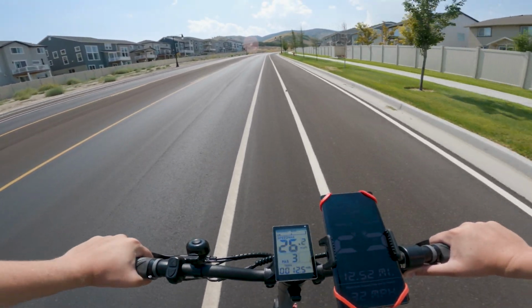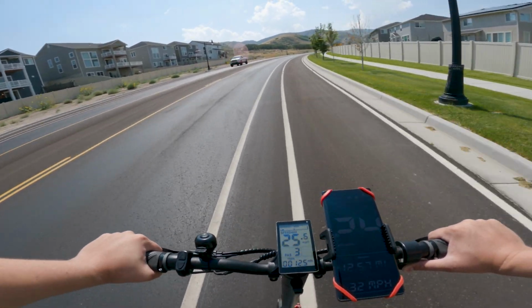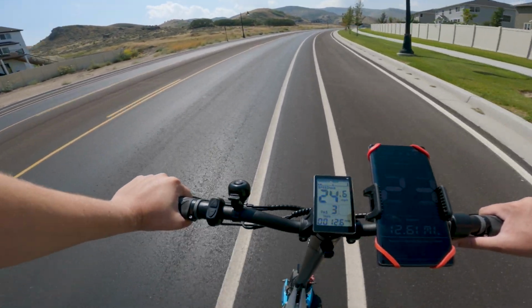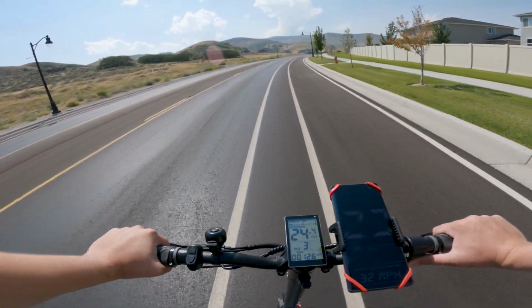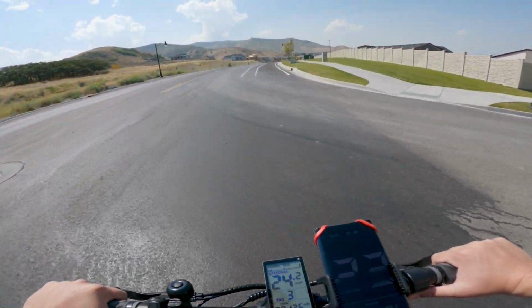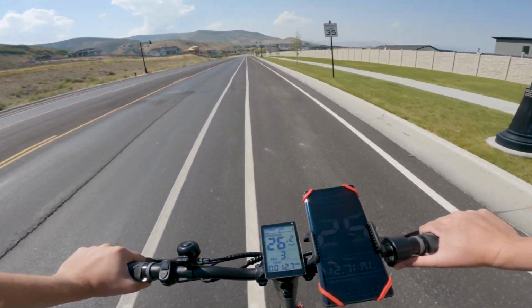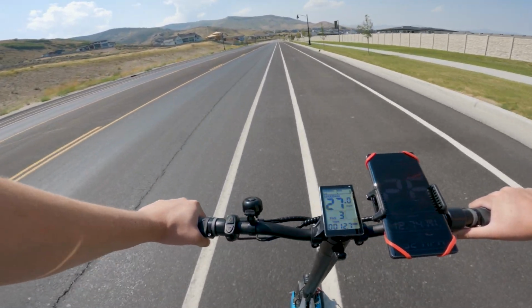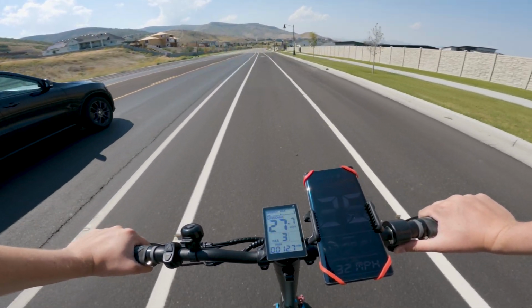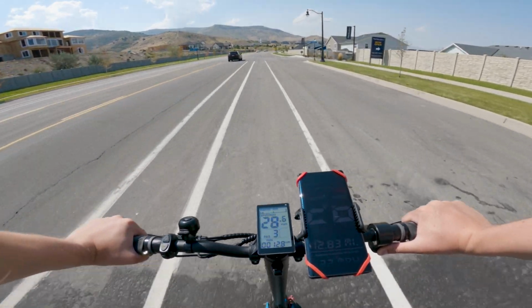Now, if you've made it this far in the video, then you're probably almost at the end anyway, so I'll just spoil it. Yesterday, I got just over 15 miles of range, so around 16. It was like 15.8, I think, so almost 16. And it was around the 12 or 13 mile mark that I started to notice a palpable decline in top speed, because I'm still dual motor, ride mode 3, and it's not reaching up into the 30s anymore.